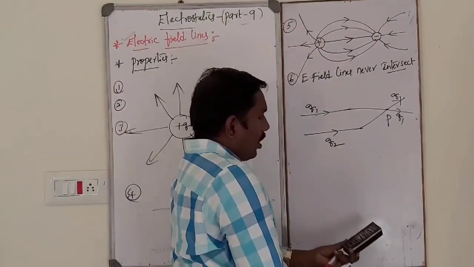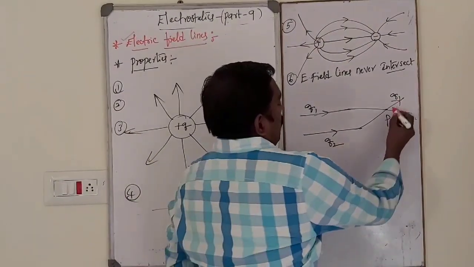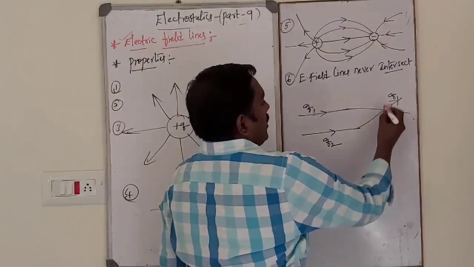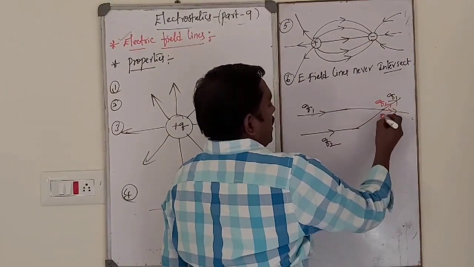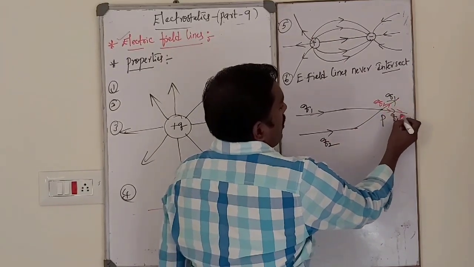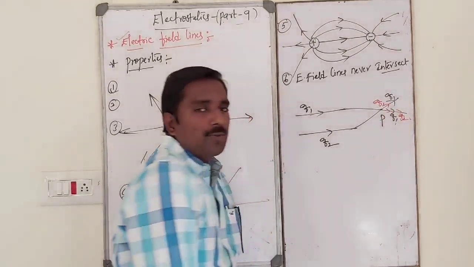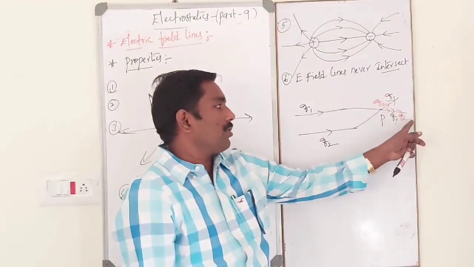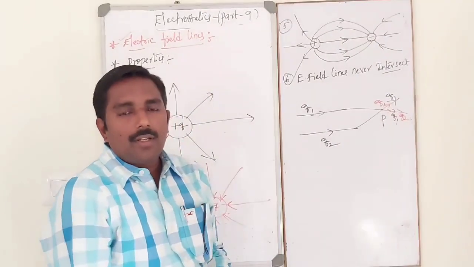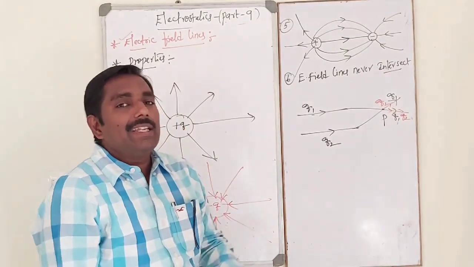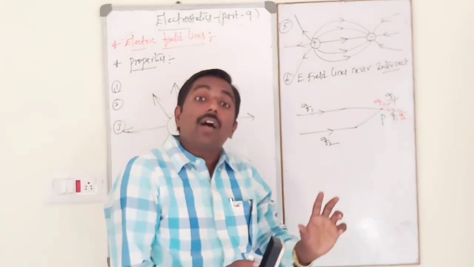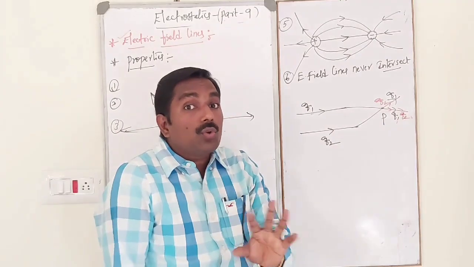Similarly, the charge Q2 could also flow in two ways. Like this is Q2, and the direction of charge could be this way or this way. Q2 could move in either direction. But in reality, it is impossible. In reality, the direction of the electric field or the flow of charge is in one way, not two ways.